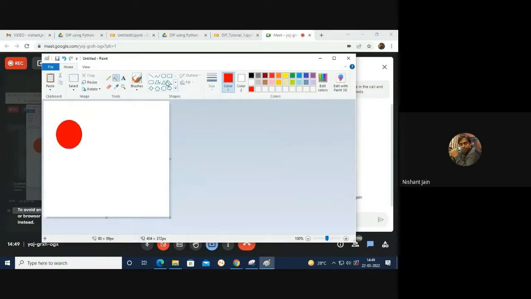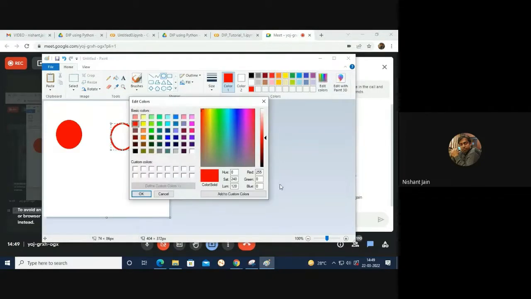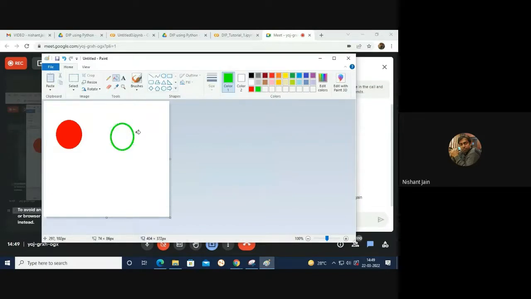In the same way, let me take another circle, and this time let me take another color, pure green. So I am going to have a pure green circle.